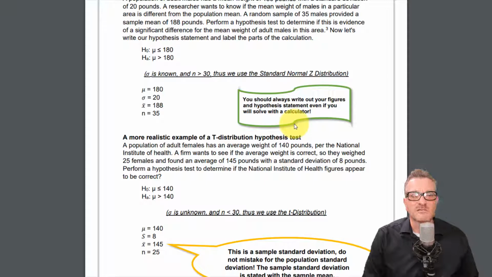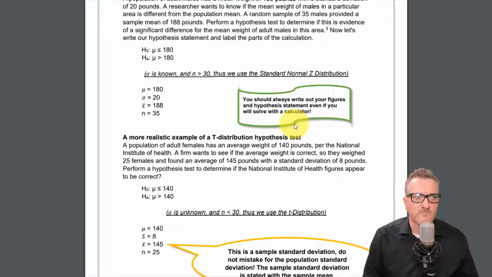Well, you need to learn how to do this by hand before you rely on the tools. And whether you are going to be doing this by hand all the time, I recommend you don't, but you need to learn how to do it by hand before you appreciate and understand the inputs going into the tools, such as the calculator. So always write this out, especially for an introduction to statistics class. I'm going to show you the steps. You write it out, you draw the picture, you do the whole thing before you go and check it on the calculator.